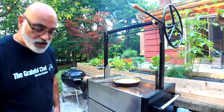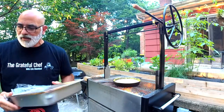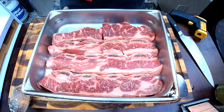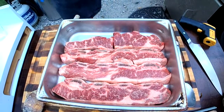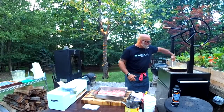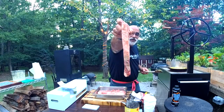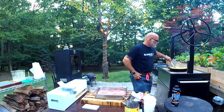Let's talk about the short ribs real quick while the corn is going. Argentinian style — anyone who's had Korean galbi short ribs knows it: cut real thin across the bones, not like fancy restaurant short rib on the bone. I found a nice rack at a Spanish market. They'll do this for you if you ask — cut them across the bone, an inch thick. Beautiful inch-thick short ribs with beautiful marbling. I think they're probably choice, but they look fantastic.